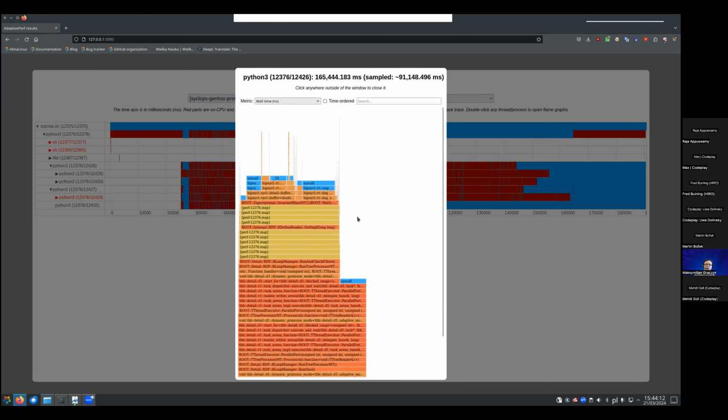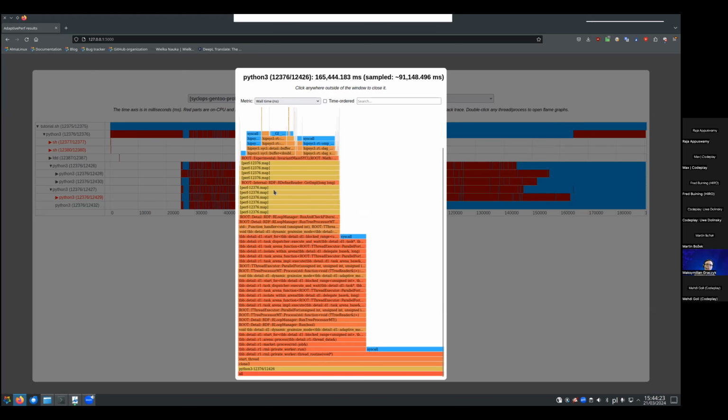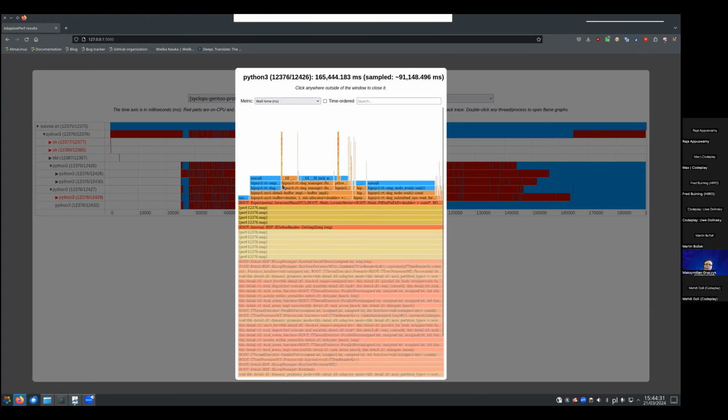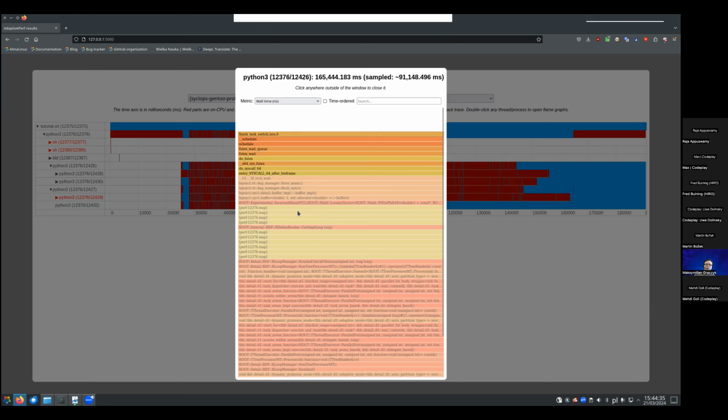So this is a non-time ordered flame graph, and you can see that the blue parts correspond to off CPU activity. And hot parts, so yellowish, reddish ones, correspond to on CPU activity. And this is an interactive flame graph, so you can zoom in here or here to check the details of which function took how much time to process.